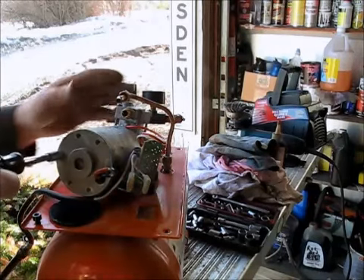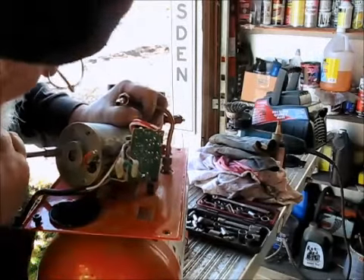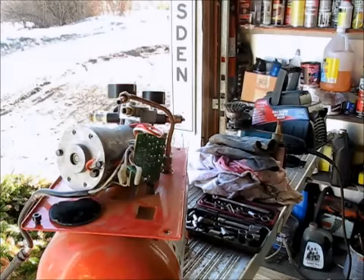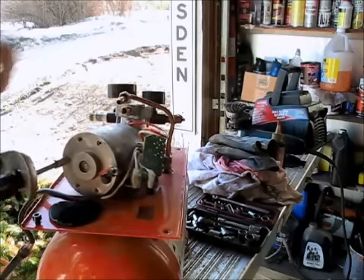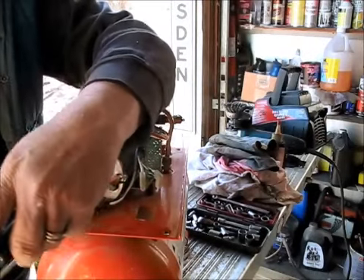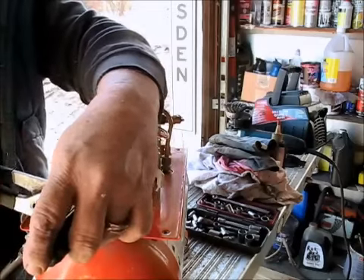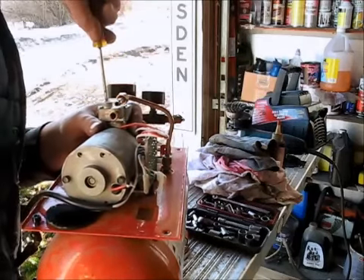I like doing this kind of stuff, it's fun. It's kind of like I got nothing to lose because it's a free air compressor anyway. If I can make it work, that's fun, and if I can't, I ain't really lost anything. Even if I can't make it work, I learn a little bit just by pulling it apart. My dad used to say something like that — everything he couldn't make work taught him something. His philosophy was he's coming out okay either way, because he'll either make it work or he'll learn how not to make it work. I think Edison might have said that same thing. Thomas Edison and my dad, they would have gotten along just fine.